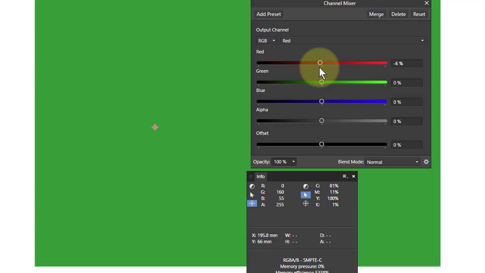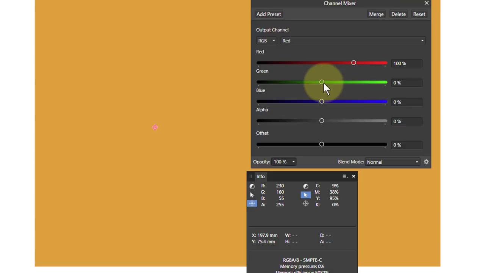So down here, no change, because red is already zero. Okay, if I reset to put it back to the beginning, look at green. Now then, I'm still changing red, but in proportion to the amount of green in there already. So as I turn this up, because green is quite high, it has a very quick effect as I tweak this upwards. So even there, 19%, red has gone to 255, it's not going to go up anymore.